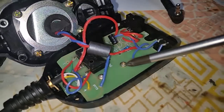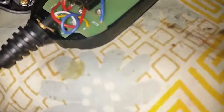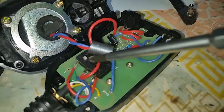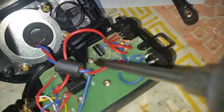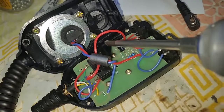So now we're going to take out the screws here which mount the board into the case. One of them goes right through the PTT switch here. Oops, right there. See if we can get a focus on this. There we go. So there are 4 screws. There's actually one behind here as well. And then we're going to pull this lever out over here and be careful you don't lose the little spring.